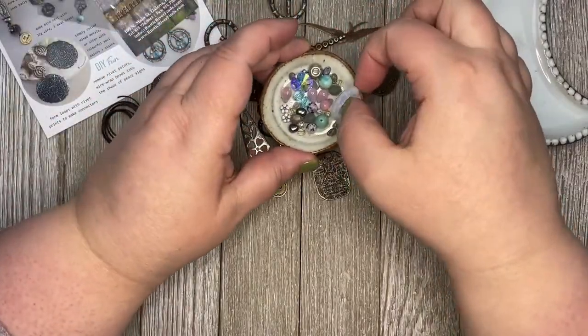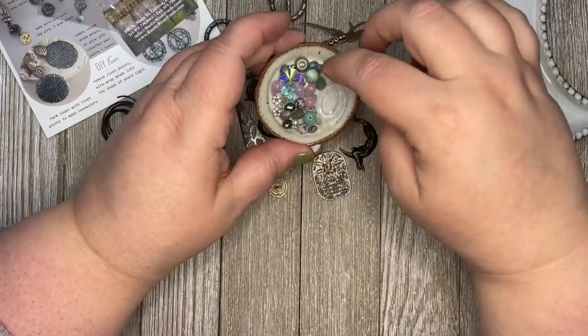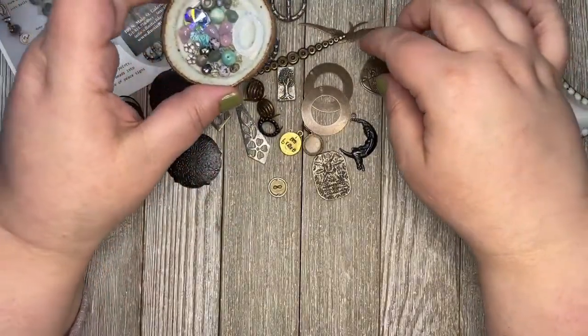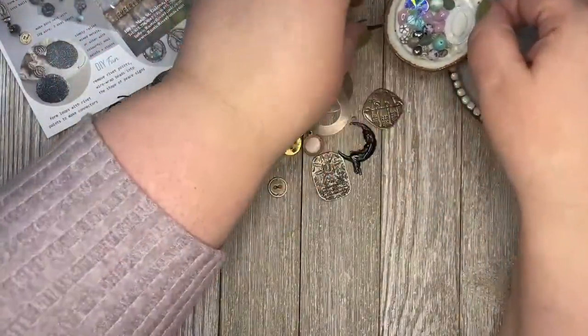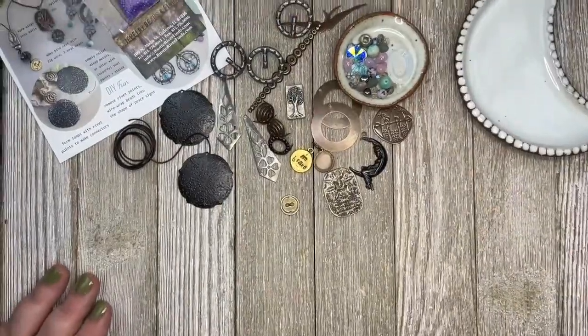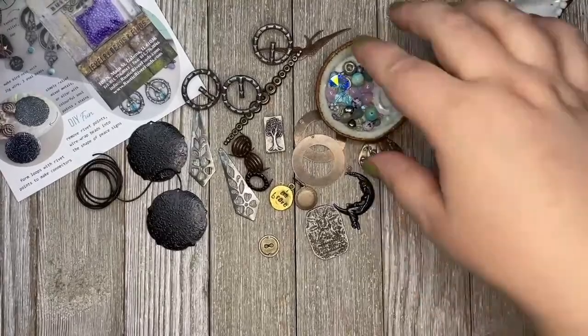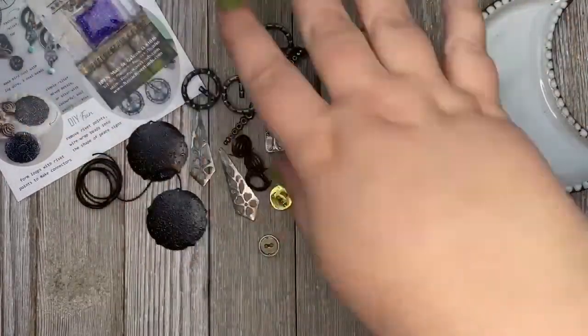So Jess, what would you say was your inspiration for the box? Tell us what you were thinking. Was it spring rain? Was it growing? April showers bring May flowers. What was your inspiration for the box? I'd love to hear.